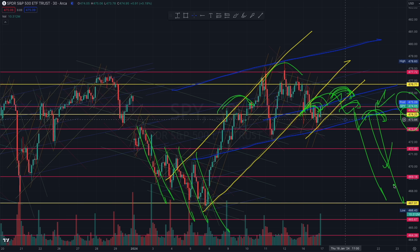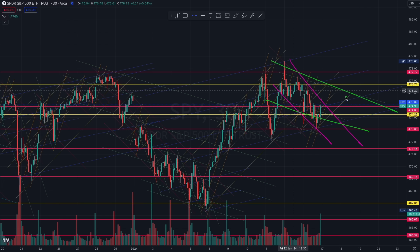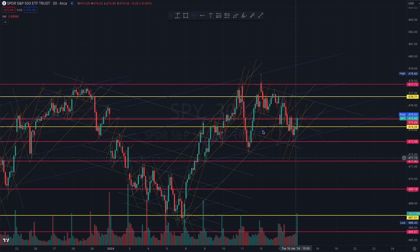If this wants to head down, you need to see the green selling algorithm being activated. We don't see strong selling yet at this point — the strongest selling algorithm we see is just this magenta level. Pay close attention to whether we start having a stronger selling continuation after building more liquidity, and watch this blue algorithm. For this to break out on the upside from the green and magenta, you need to see that orange buying continuation algorithm starting to be activated. The orange has been activated previously, so watch whether it is being activated on the rebuilding of liquidity.